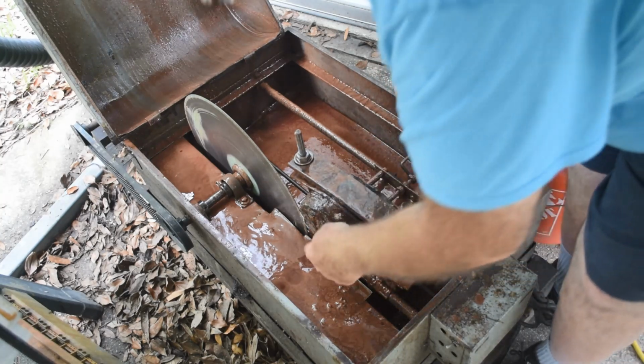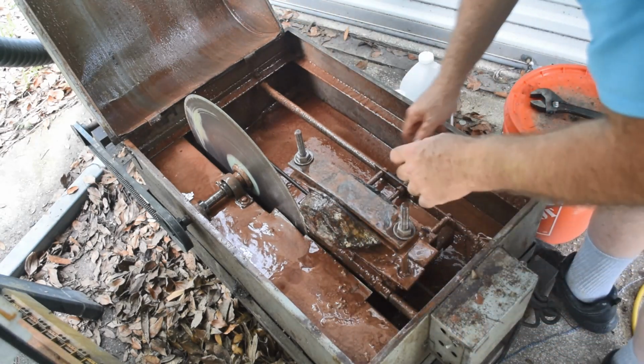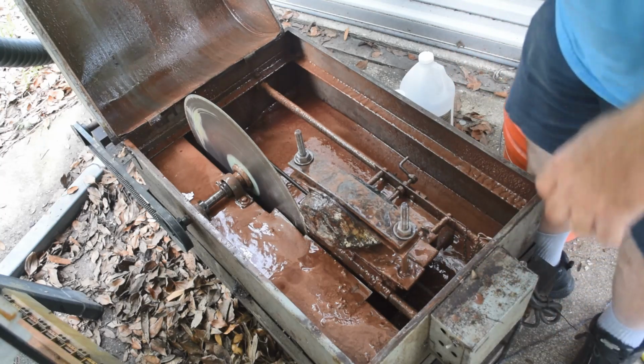Okay, so is that about the amount of cut I want to take? Yeah, that's about the amount of cut I want to take. That's good and tight. Okay, so let's start it up.